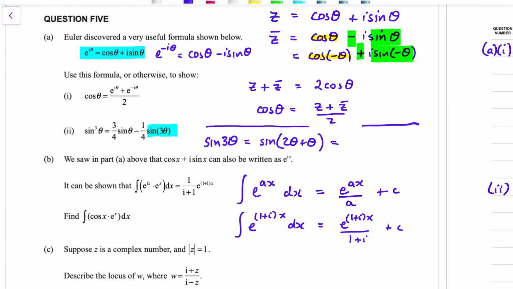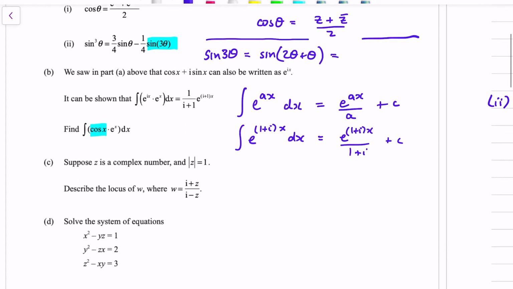So how does that hint apply? Well, we can replace the cosine x part of this expression with the cosine formula that we've already derived, and then integrate. And the thing I like about this question is it introduces you to a new way of integrating. We could do integration by parts, as I mentioned earlier, but we don't need to.